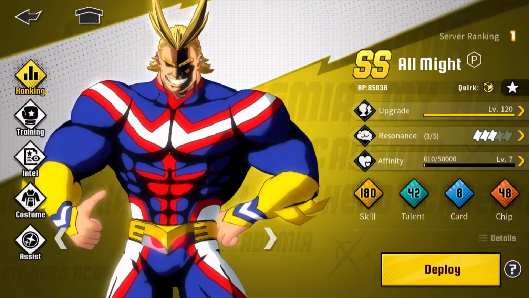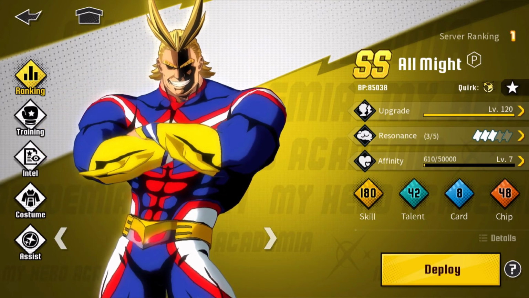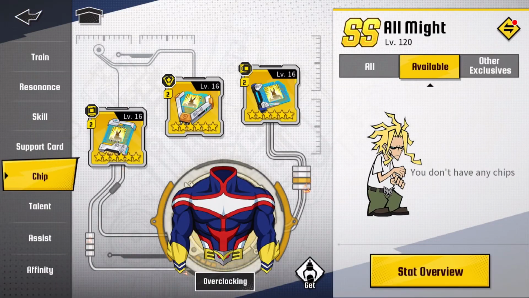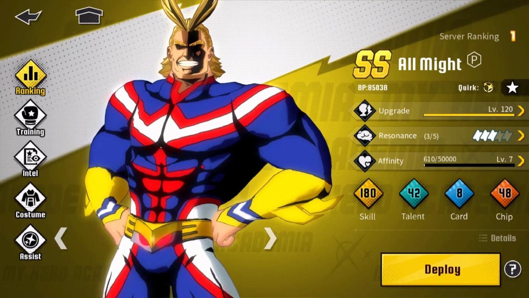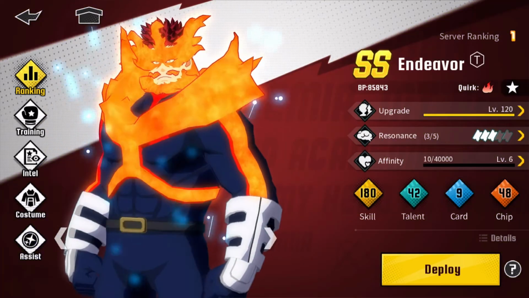Next, we got one of my best, All Might, rank 1 with 85 battle power. He's been overclocked twice. We need to work on that and get him to at least 3. But yeah, he's got some good chips on him. His cards, we're missing one of his cards, but he's still a monster. With Mount Lady as an active, and then the Nomu, he's a beast. Honestly, if you don't have him, he's a must.